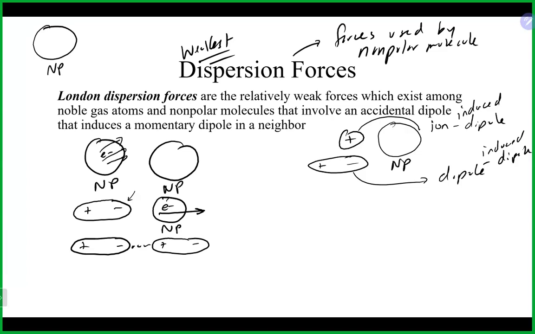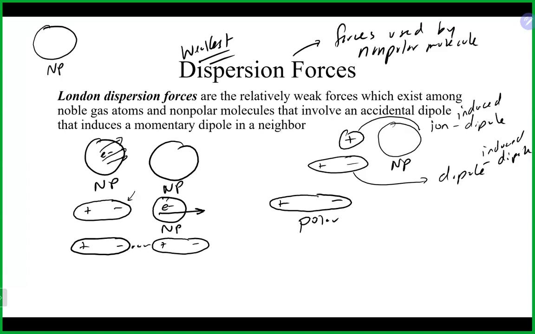That is why they are really weak and different than, say, dipole-dipole or hydrogen bonding, because with those we have a polar molecule. That means no matter what you do to the polar molecule, because it's polar, it's always going to have a positive side and a negative side. That will never change. So polar molecules are good to go for intermolecular forces because they already have a positive side and a negative side. Nonpolar molecules are not good to go. They need something to occur to allow them to interact with other molecules.